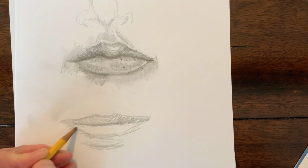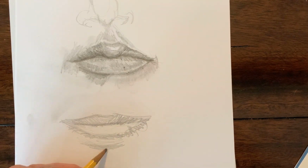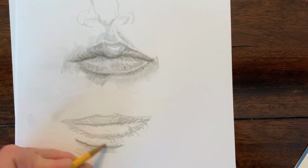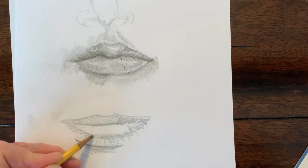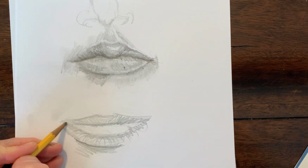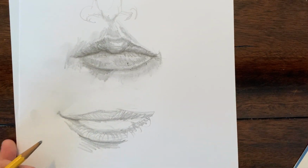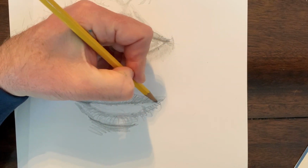And then the bottom lip, a lot of it you're going to leave lighter. This is the shadow underneath the lip here. Okay. I'm trying to put some lines on the lip, to give it those little wrinkle lines that the lips have. A little more shadow. Make this person look like they're smiling a little bit. This up a little bit. Do the same thing over here.